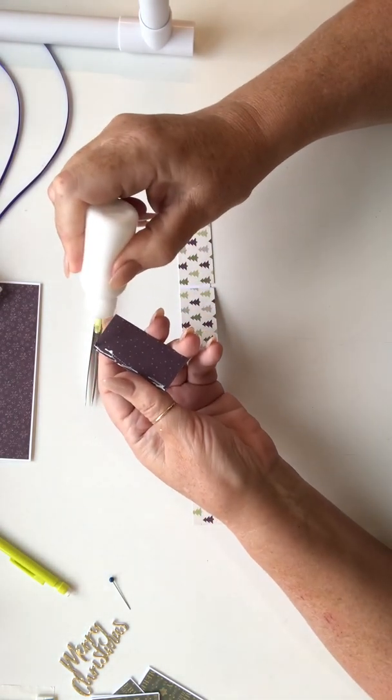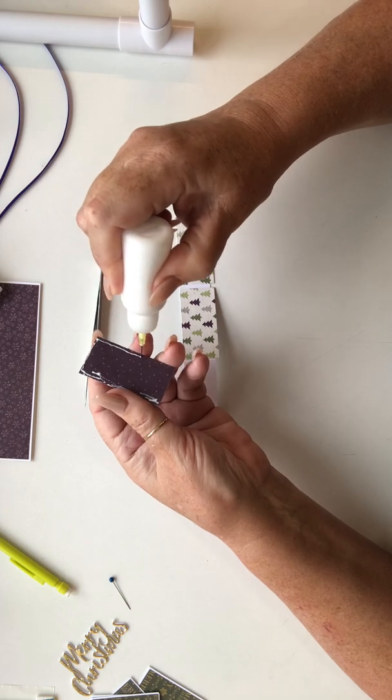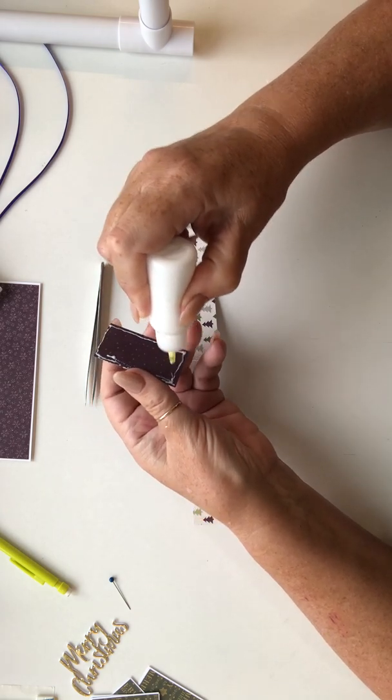Sorry, I think I keep coming out of frame, so I keep forgetting to put my arms at arm's length.